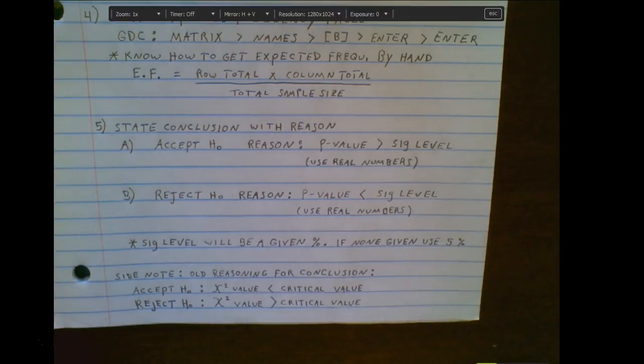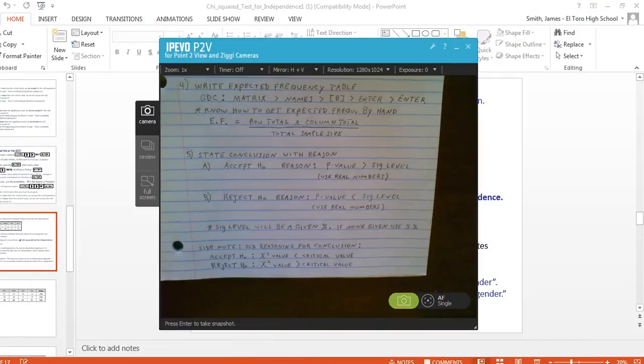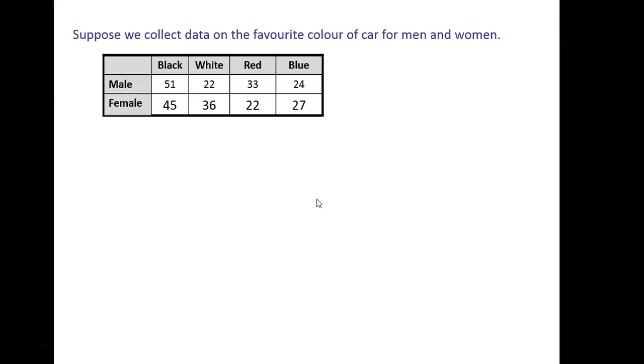So I'm going to go through those 5 steps on one problem. If you're still watching the video, that's what we're doing here at the next stage. All right, so I'm going to move through this fairly quickly, so feel free to pause the video if you need time to do something here. But anyway, this is what would be given to you. This is a typical problem.